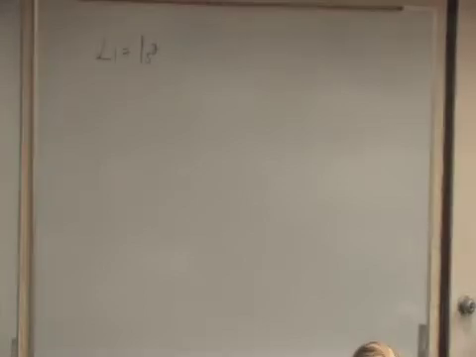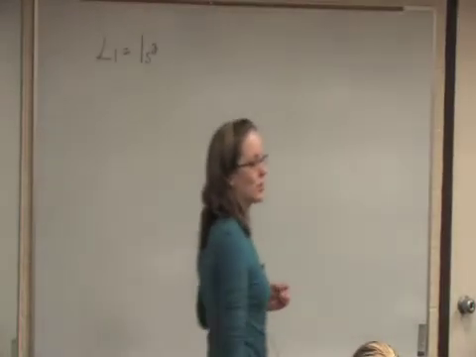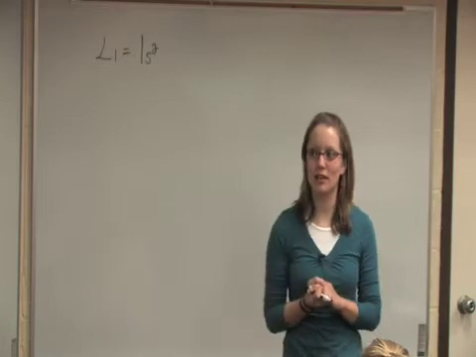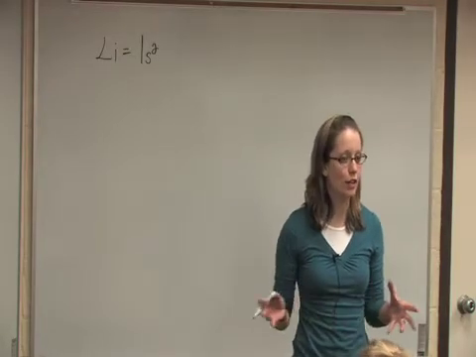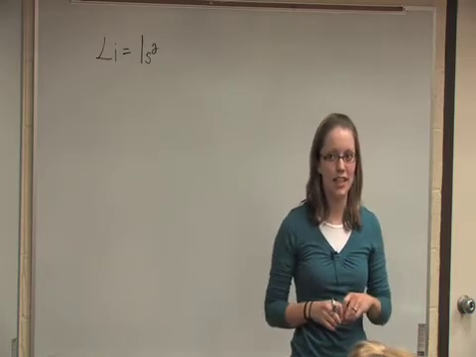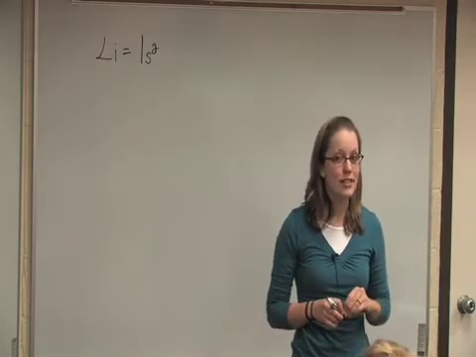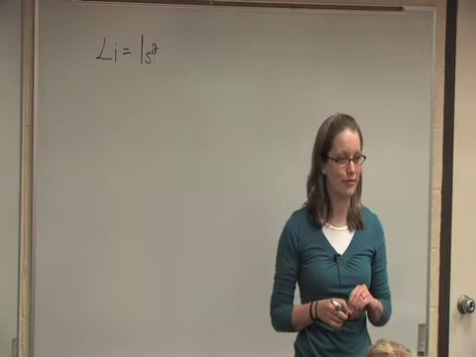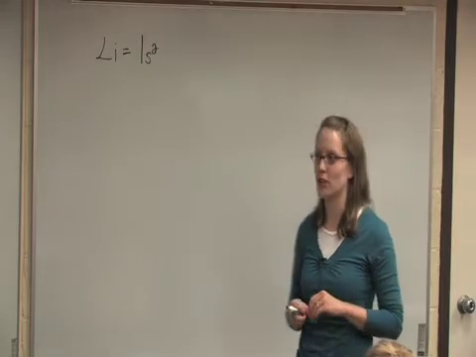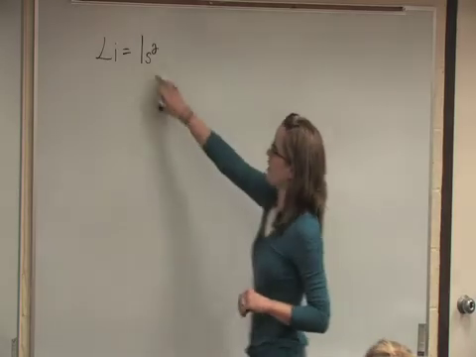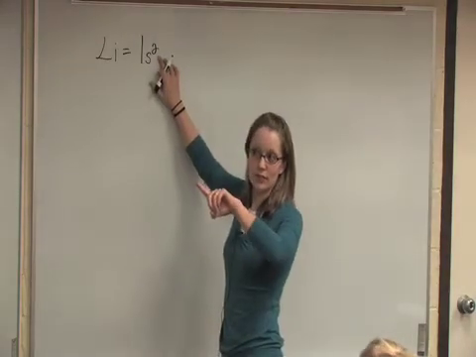So how many squares over are there in the S block? 2. Okay, but why are there 2 columns in the S block? Why are there 6 columns in the P block? Why are there 10 in the D block? Why are there 14 in the F block? Because there's 2 what in every orbital? 2 electrons in every orbital. So each one is like basically like adding another electron. So 1s2 is the helium element.